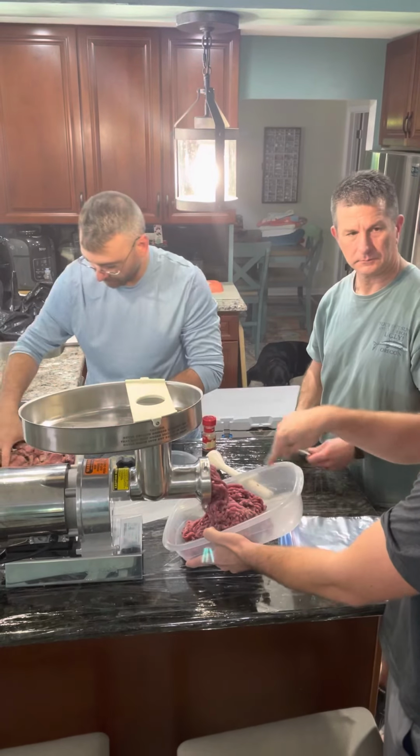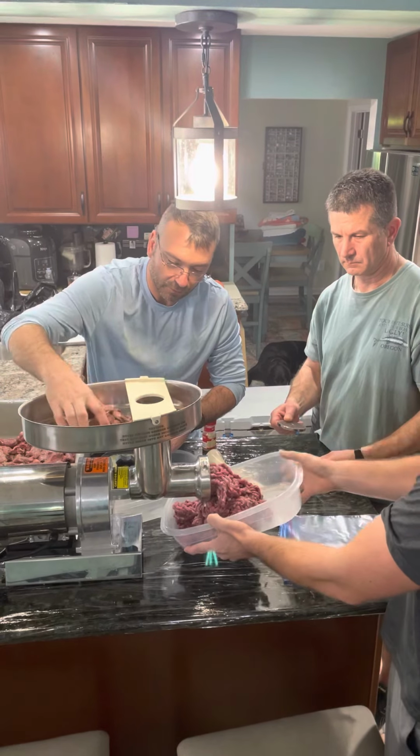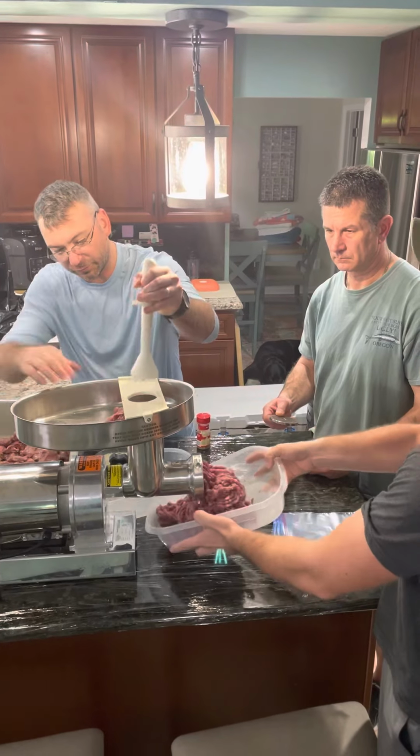This'll initially get it going, to mixing it up, and then with the fine grinder, it just gives you that good fine grind sausage. If it starts to get stuck at all, you can use your little push pull.